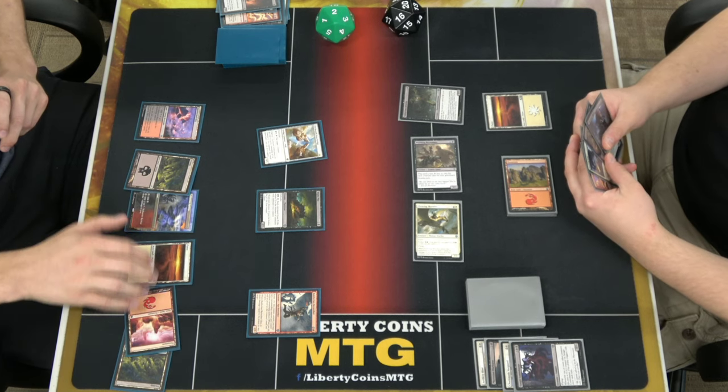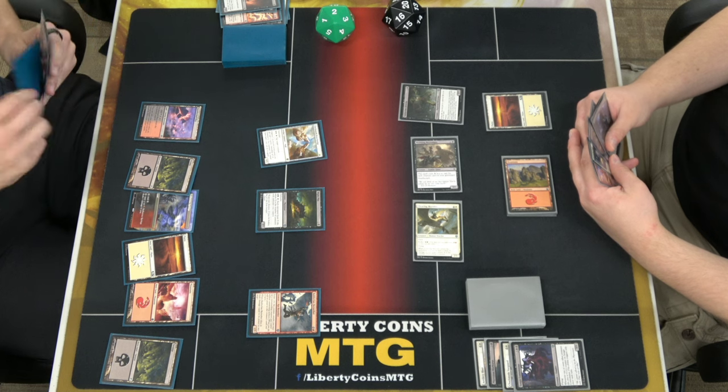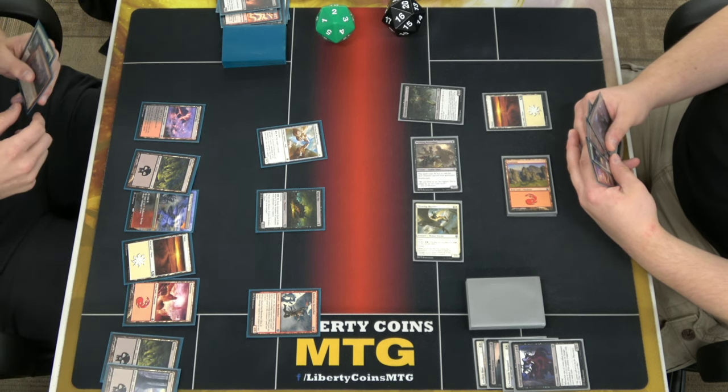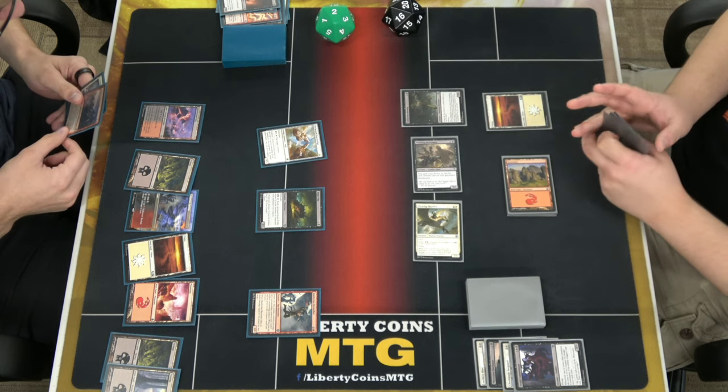Go ahead. Okay. Oh my gosh, all three of my guys are elves. That's funny. That was really funny. We have five elves on the board. Oh, maybe I can save it.